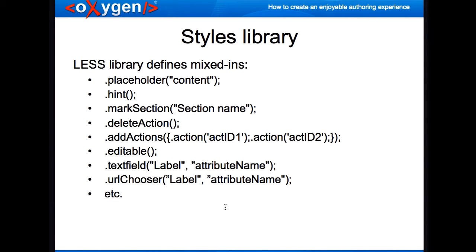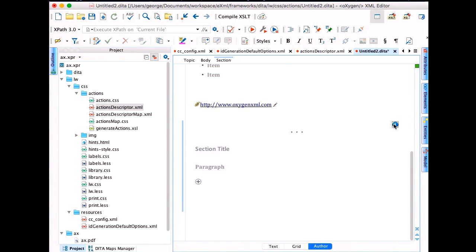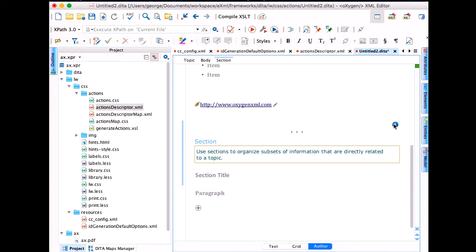Whenever that element is empty, that gray text will be whatever you put in the placeholder for shortdesc. Then .hint basically generates that icon, and when you press on it, it hides or shows the information. So the entire process of putting the button there, showing the content when you click, and hiding it when you click again, is all hidden in the library under .hint.